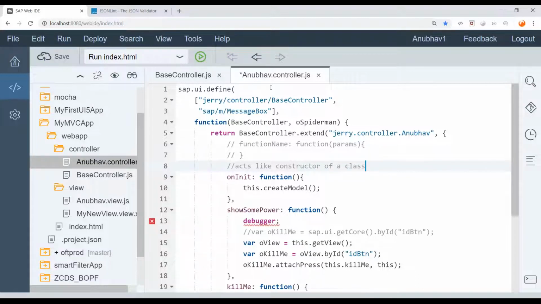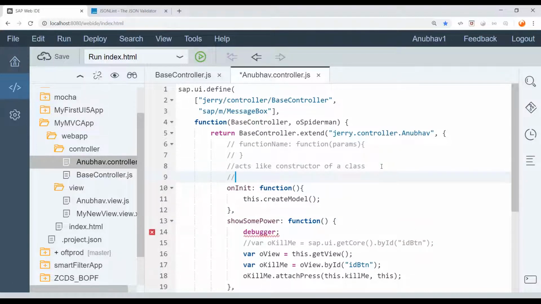So when UI5 creates the object of the controller inside itself, at that time UI5 will call this method. You don't have to call it. UI5 will call it. UI5 will invoke this implementation automatically when the object of the controller is getting created.